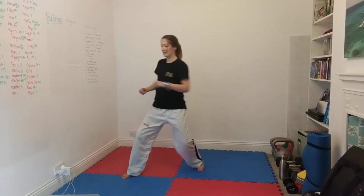Remember to cross your hands like this, knuckles pointing to the ceiling. Yeah? Bonus points if you remember to put the hand you're using underneath. So I'm going to use this hand. It goes under. I'm going to use this hand so it goes under.